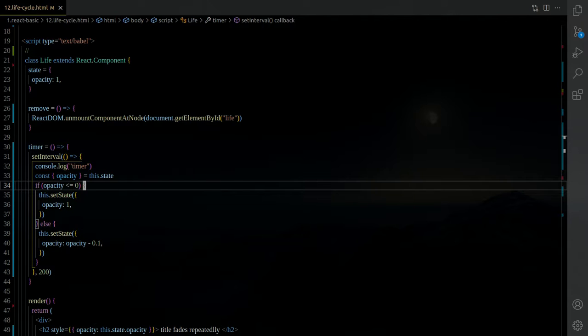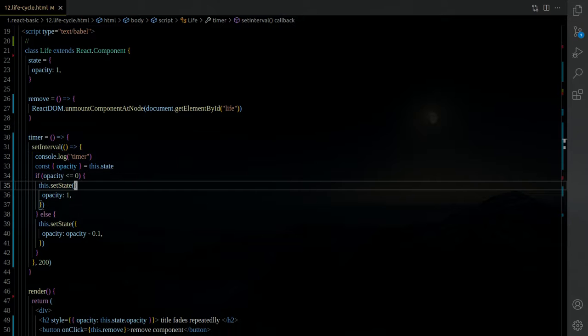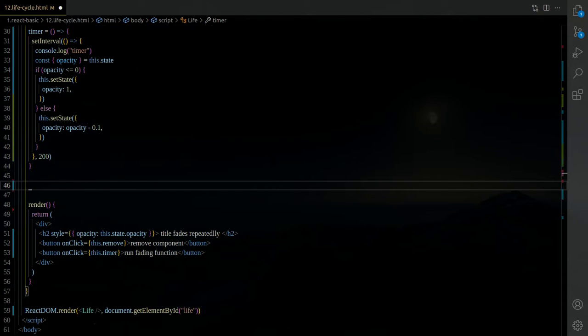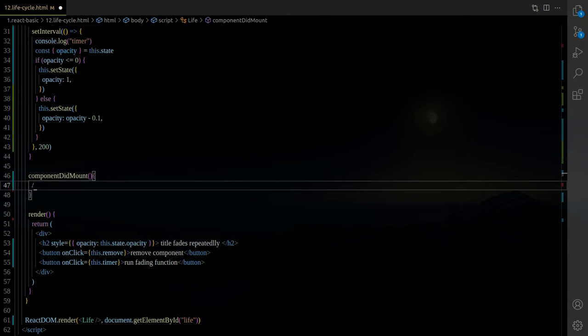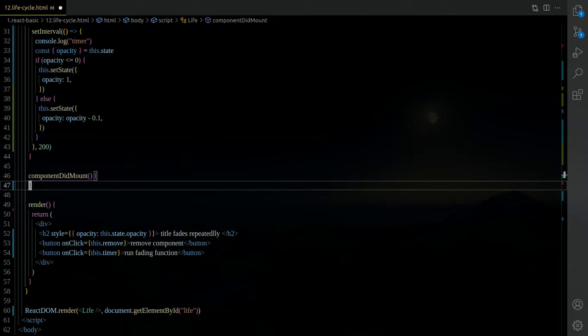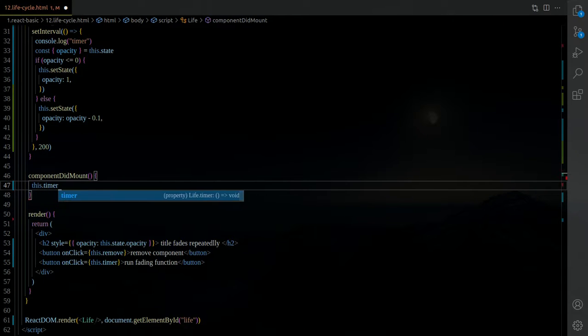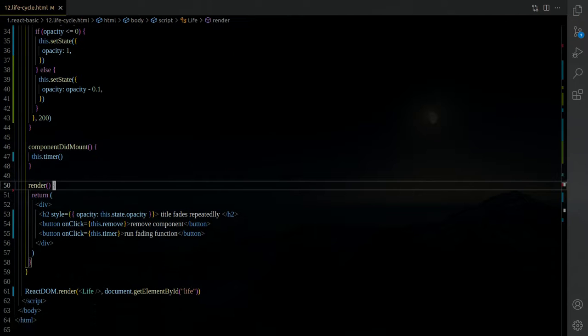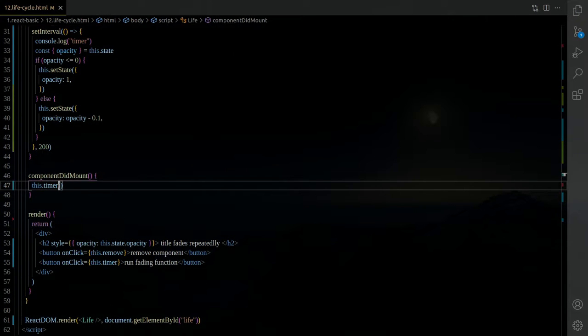I wanted this title to fade smoothly once the page finishes loading, right? So there is a function called componentDidMount. So in this function, we call this dot timer. So what does this function mean?